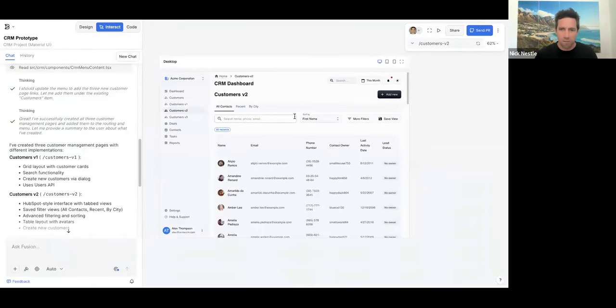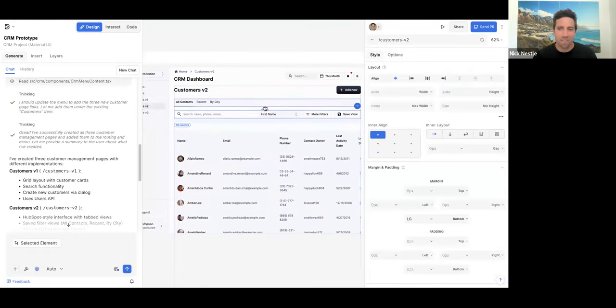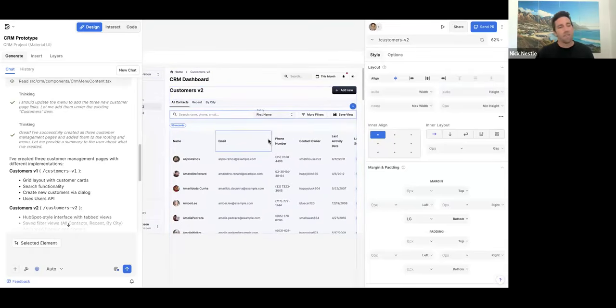One last piece that I want to show is, what we've done so far here is we've taken an idea, we've gotten some good prototypes here. It's very functional, but obviously we want to tweak from here. And what I'm going to do now, which is another large differentiator for us, is up here, I'm going to switch over to design mode. And what design mode is, hopefully you look at this and say, that looks an awful lot like Figma, and that's intentional.